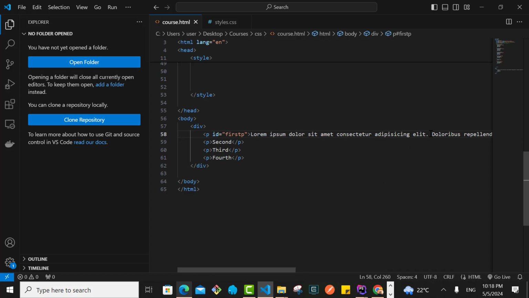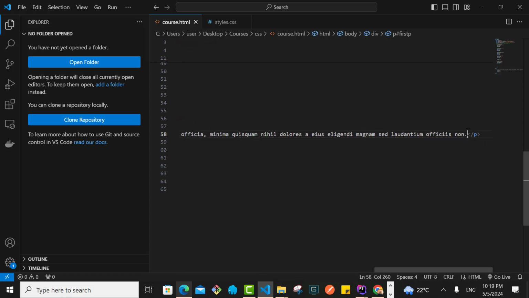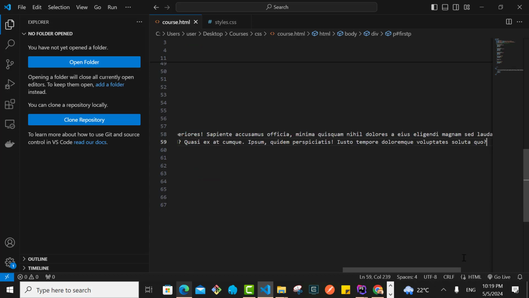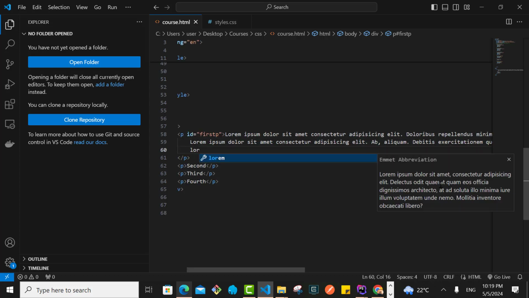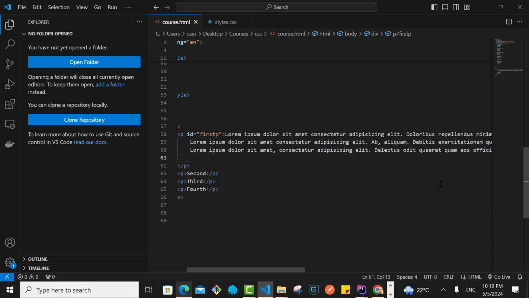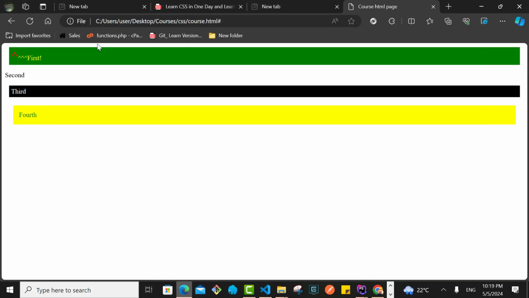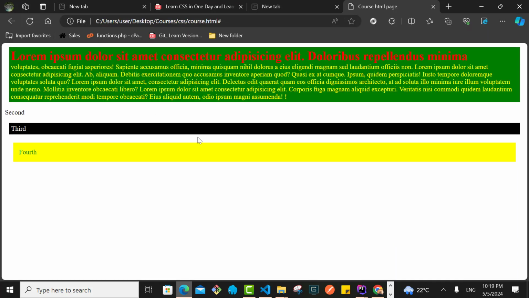Actually, let us generate a lot of lines here so that we can see if it will actually format this. So I'll go here and say lorem again, like this one. Now let me confirm this here. I'll go down and say lorem again, and again. Let's go to the browser, do a refresh and see. Yeah, and it works. You see the first line is now formatted while the other lines are not formatted.